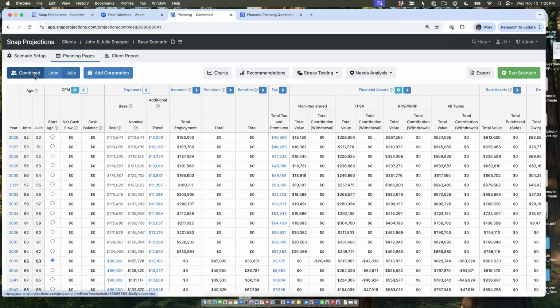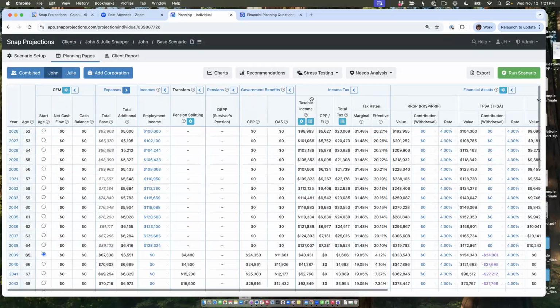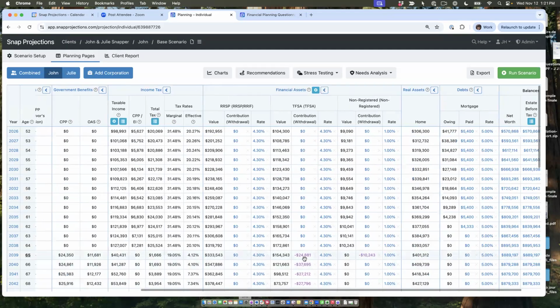And we can toggle between any one of these pages at any time. So we're going to start by going to John's page. And I can tell you that any numbers that are in blue or purple can be edited. So we're going to start with our financial assets section.